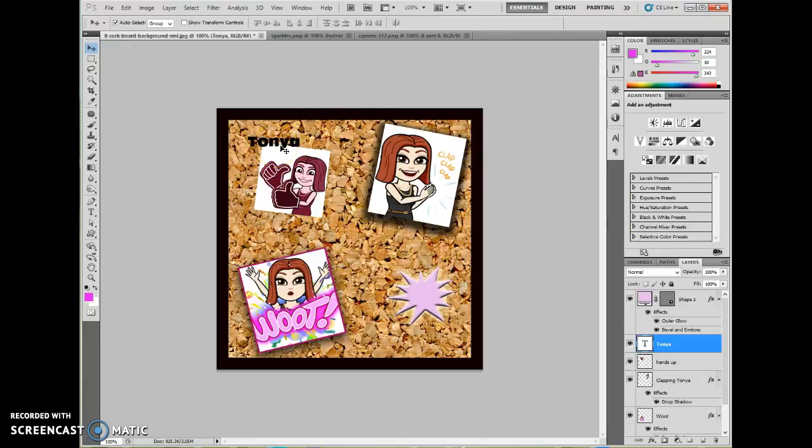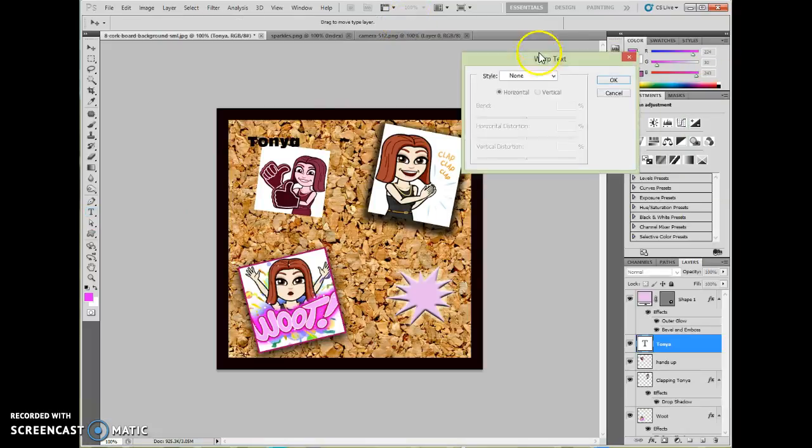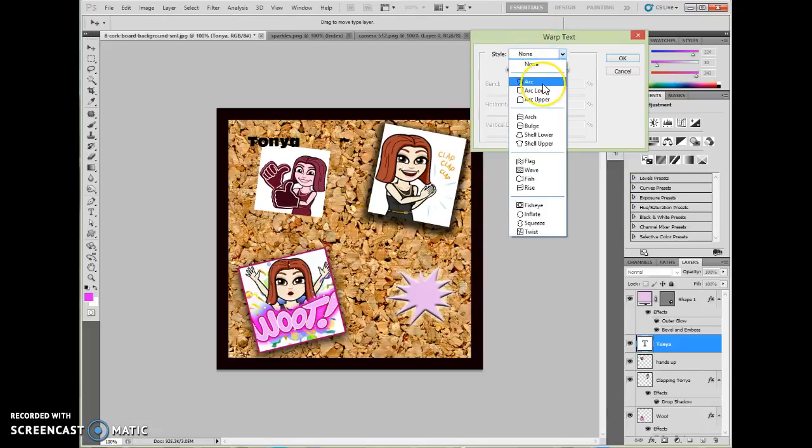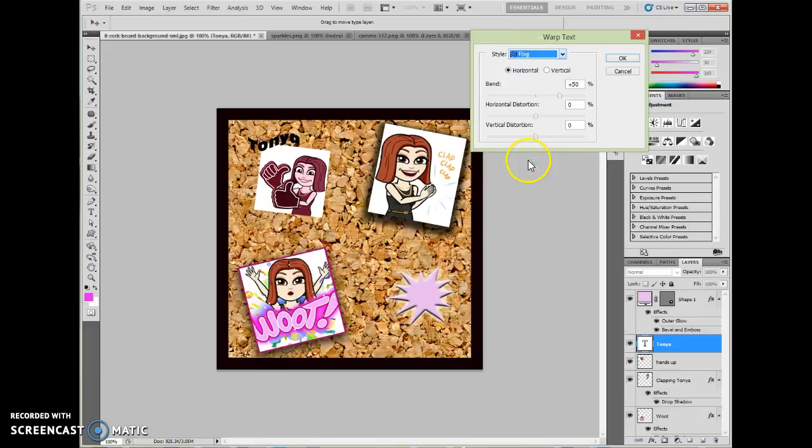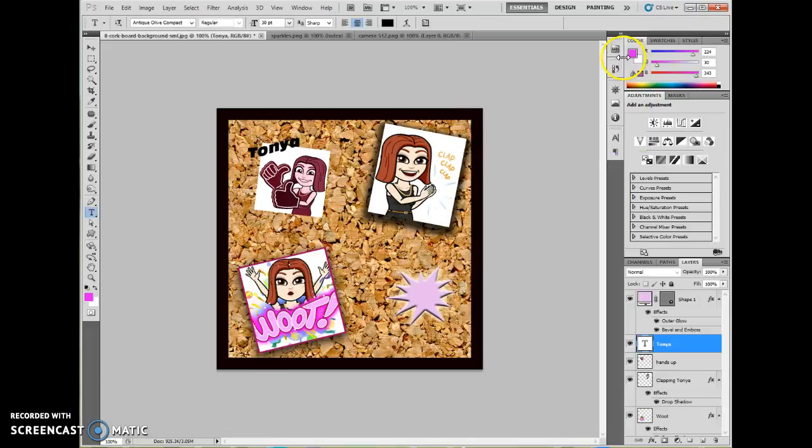You can also warp text, but that warp button is not up there unless you're clicked on the text tool. So if I'm on the type tool, I can come up here and click on the text warp. And this little box comes up. And you can choose what kind of warp. So you can arc it or arch it or do all kinds of little flaggy things and stuff like that. And then you can modify these sliders to determine exactly how much it goes of each of those.